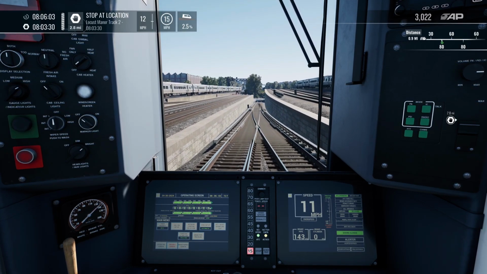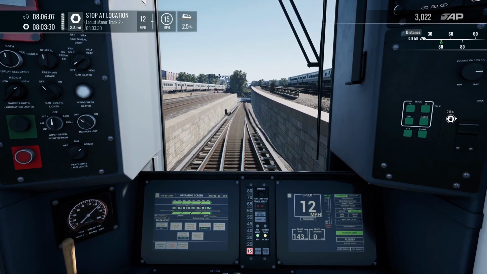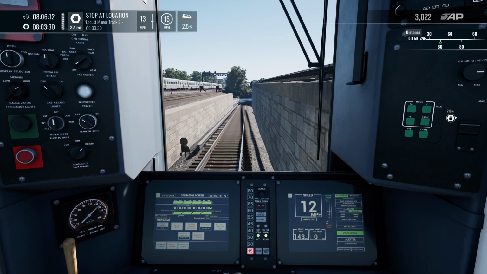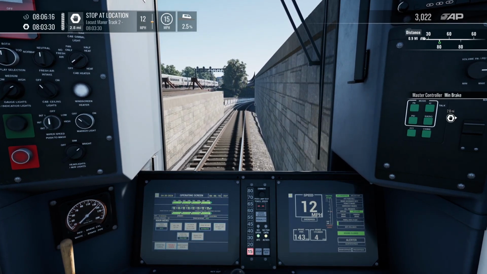We've got 1.9, 2.5 downhill, so keep an eye on the speed on this section. Just put a minimum brake in, I think.